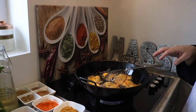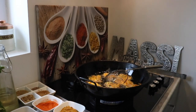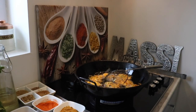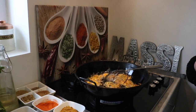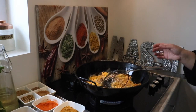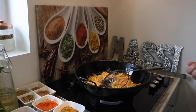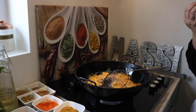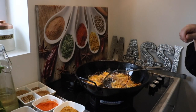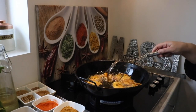If you put your batter in and it just expands straight away, it doesn't stick together, you need to put more flour in there. Like you've done something wrong. I wouldn't carry on cooking, I would take it out and then fix it. If you put the batter in and it spreads out, like the onions are separate, the potato is okay, it's not bound properly. That's why I advise mixing with your hands, because some people do it with their spoons. It's not the same thing. You have to get your hands in to break it.